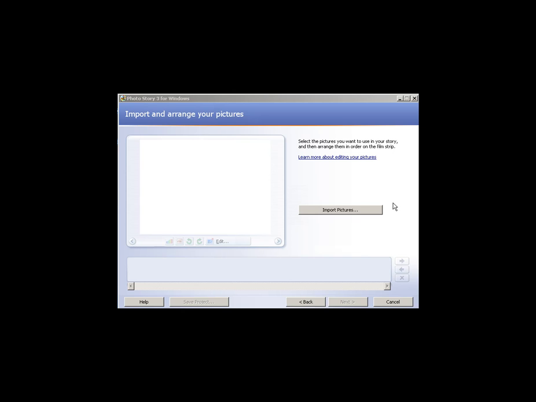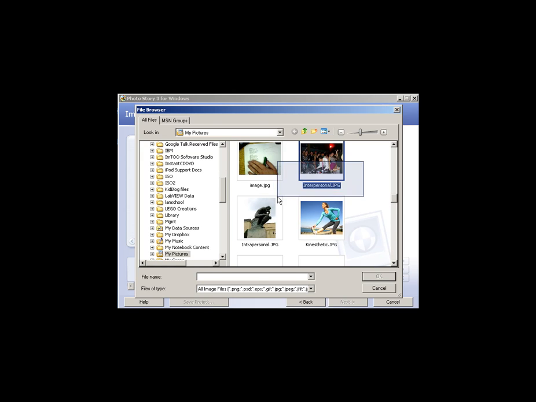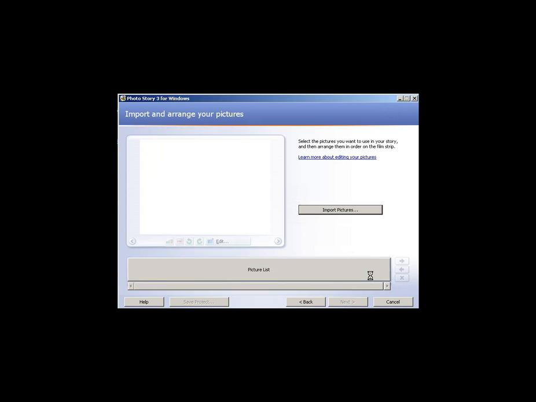The very first thing you do when you are in the program is you need to import some pictures, which means that before you get started with this program you'll need to have pictures available to import. So students will have to have gone to the internet and gotten pictures or taken some themselves and had some picture files to work with. But once you do have some picture files to load, just go to Import Pictures. I'm just going to bring in a couple here. Click OK. You can see there's a wide range of picture files that it supports.